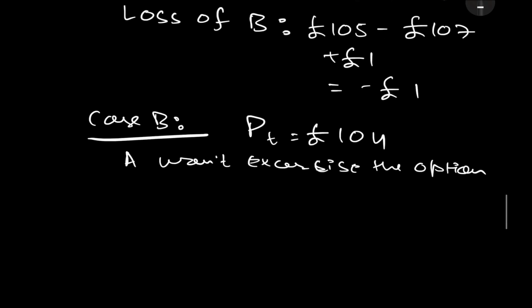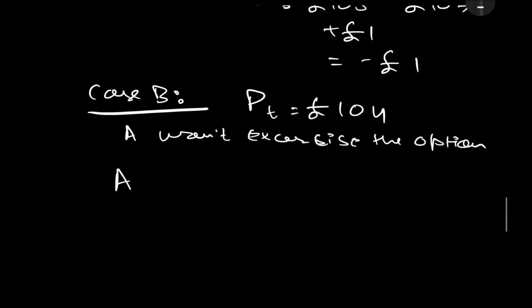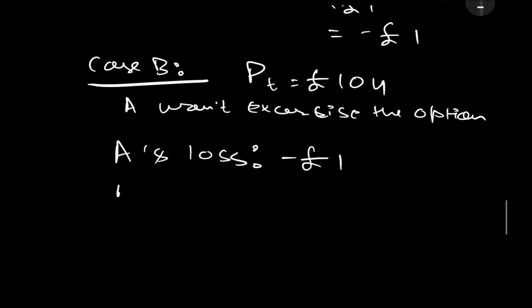So what is A's profit or loss? So A will suffer a loss in this case. A's loss is just that £1 that he or she paid to B in the beginning of the contract. So A's loss is actually limited. The maximum loss that A can suffer is just £1, right? He or she cannot incur a loss of more than that, the original price that was paid, right? Because if the price is below the contracted price, the exercise price, then he or she will choose simply not to exercise, right? So this is A's loss and this is B's profit as well.